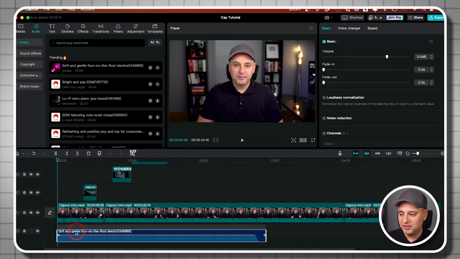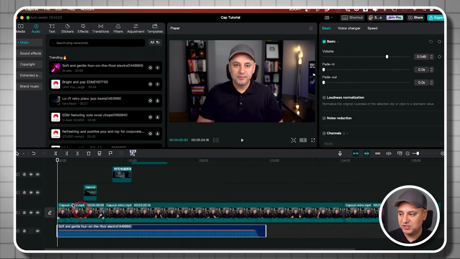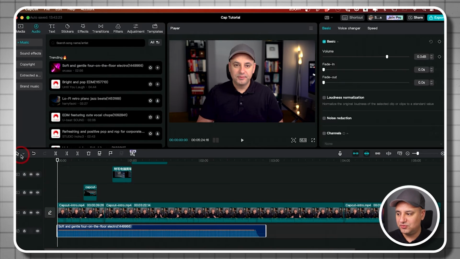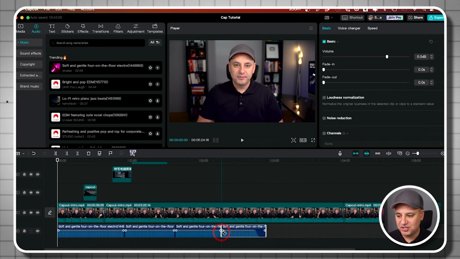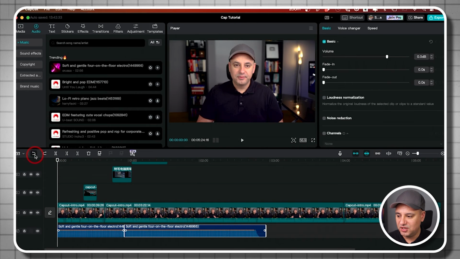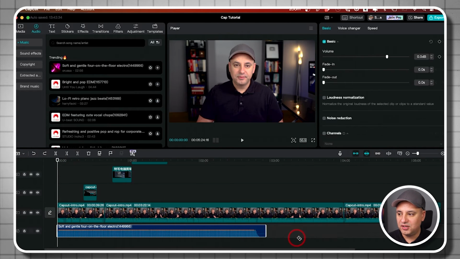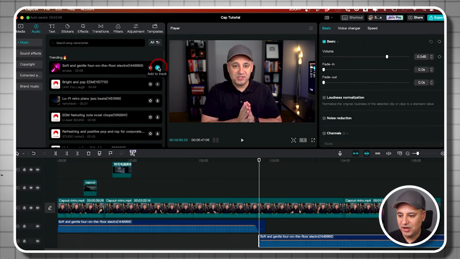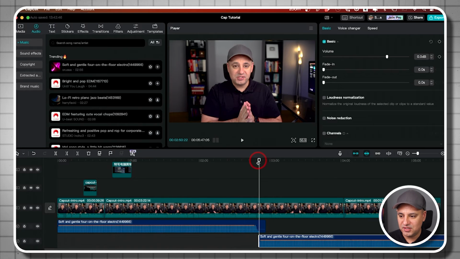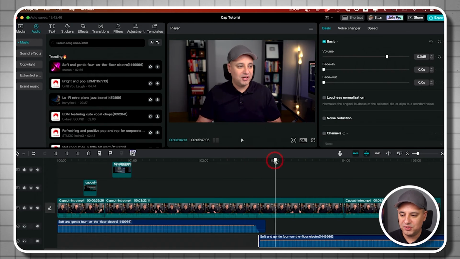This is just like all the other tools that we looked at, like the blade tool, for example. The split tool lets you make cuts just like this too, so you could cut any portion of them. In this case, I don't need to cut any of it, but if it's not long enough, what I could do is go back to the select tool. I'll bring this time indicator here, and then I could add another track like this. So you can see now it's just gonna fade in from this one and it'll start with this one.